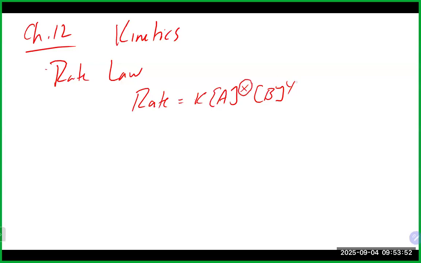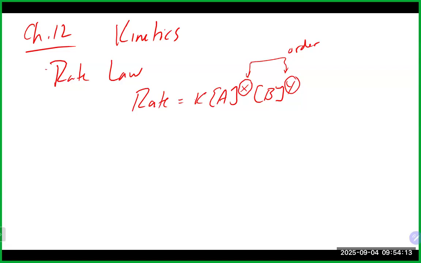As we talked about, these are what are referred to as the orders of the reaction. And those, obviously, are also found experimentally, and they are not the coefficients in the balanced equation or anything like that. That is not how we get them. They may end up being the same number, but again, that's not how we get them.